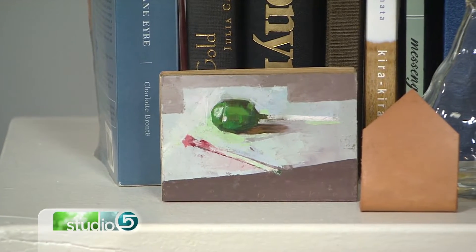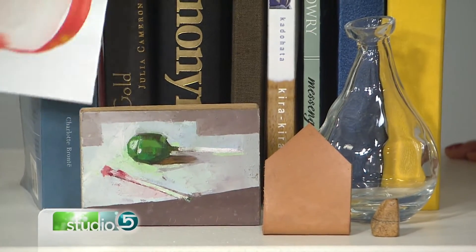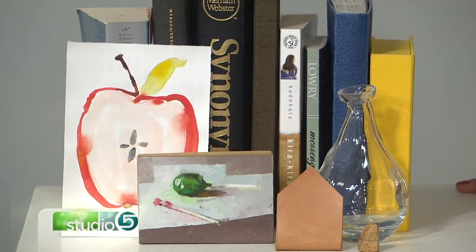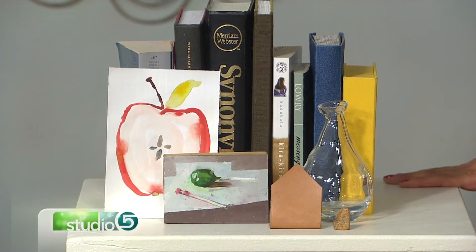How can we display these in our home for impact so they get noticed and appreciated, even in small form? My first favorite thing to do is on a bookshelf — any size — you can just add things in front of it. This is a small painting by Leslie Duke, a still life painter from Utah. If you have a loose piece you haven't framed yet, you can lean it against the books. It displays it in a quick, easy way and draws attention to your books. Isn't that interesting, beautiful, and simple — just drop it right on an existing bookshelf grouping.